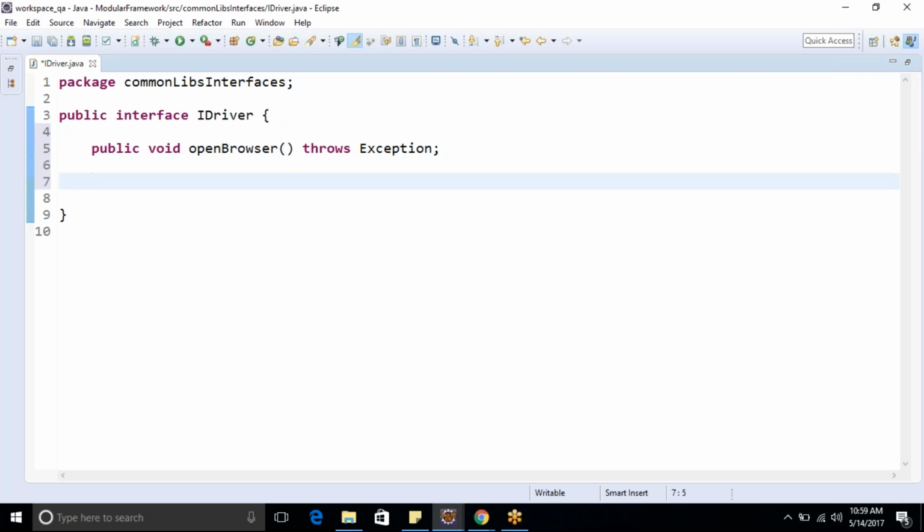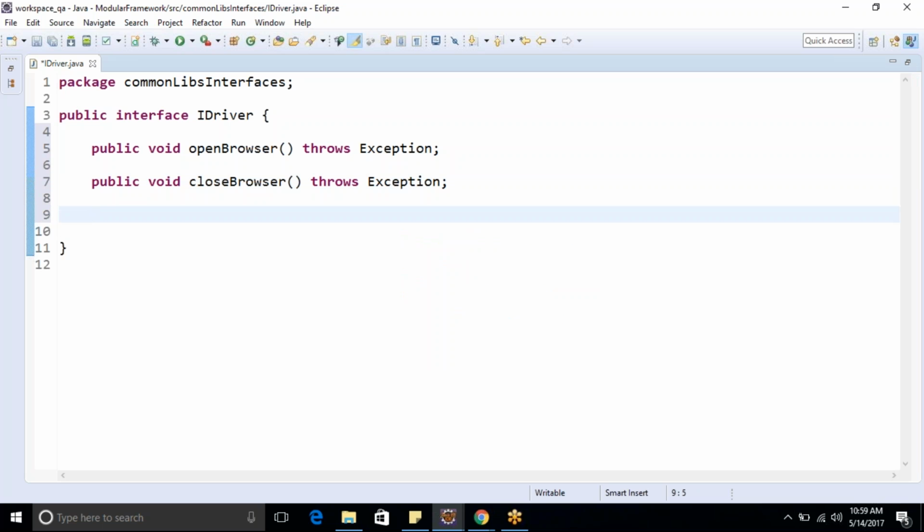Next will be public void. What all can you do on a browser? You can close a browser, right? So I'll write a method close browser. What I'm doing here is segregating methods into different classes.